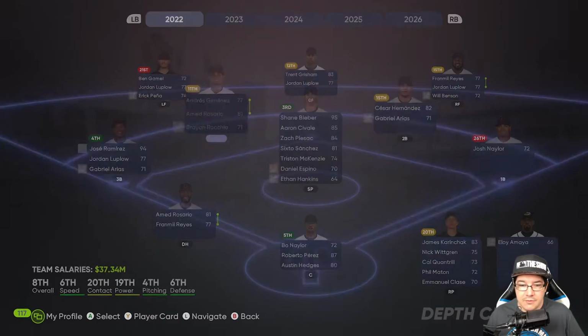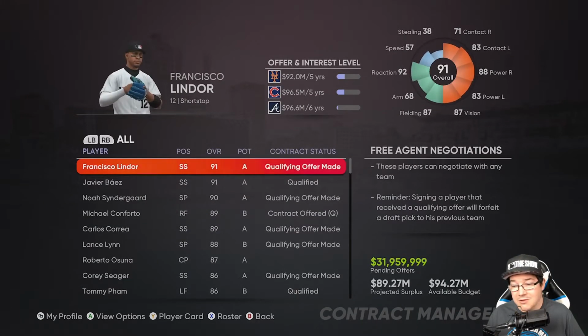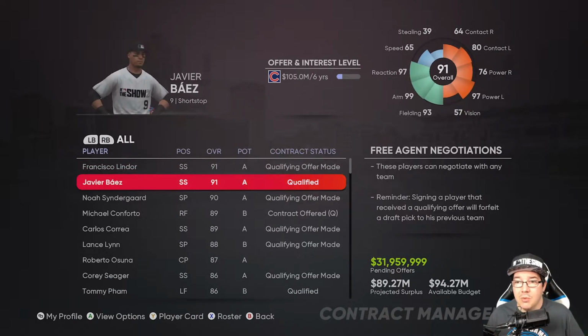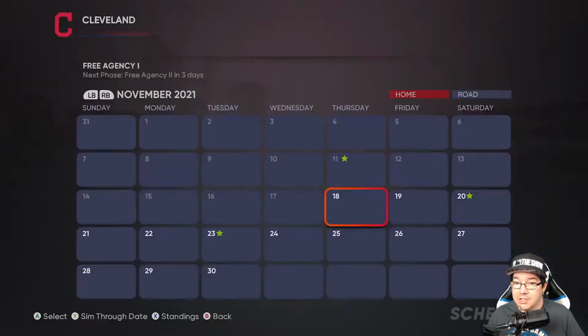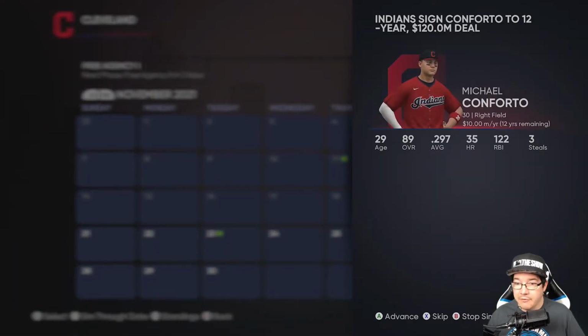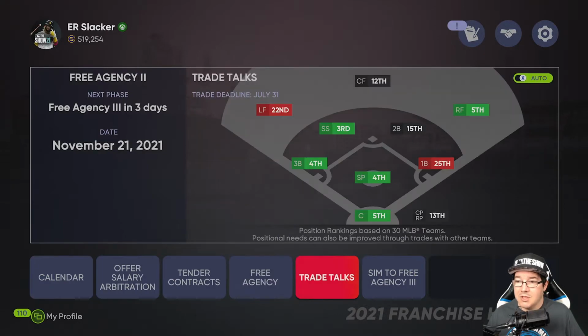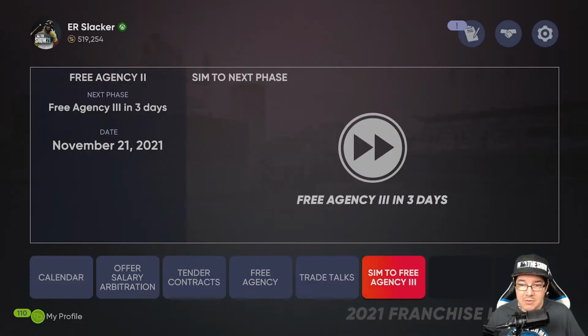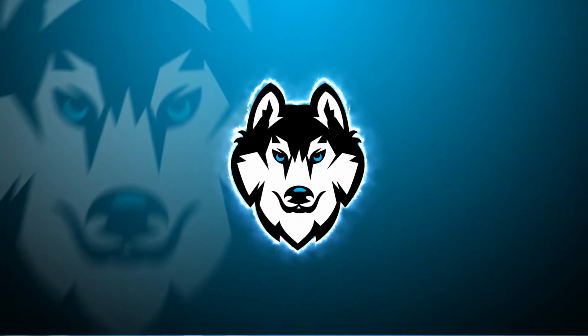Let's take a look and see who we got there, because we got the money. We got another 60-some million kind of to spend. So let's make sure we get someone that we want. Door coming back to the Indians. Thank you very much. Conforto, so we grab Conforto, which is good. I think we're good in free agency, and I think we can just go ahead and sim up to the regular season and make some trades possibly then.